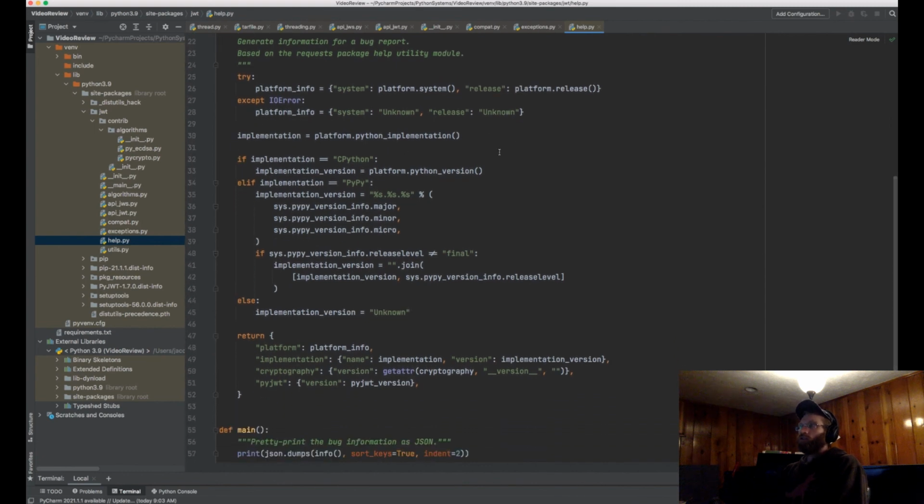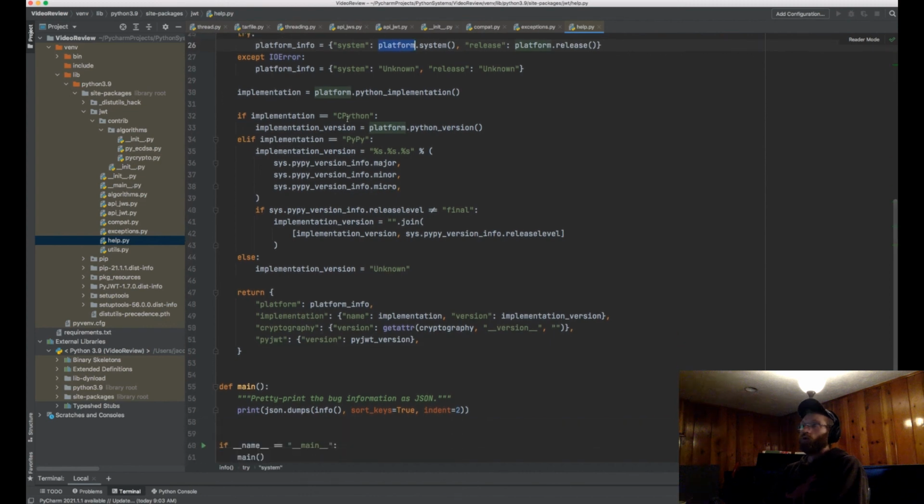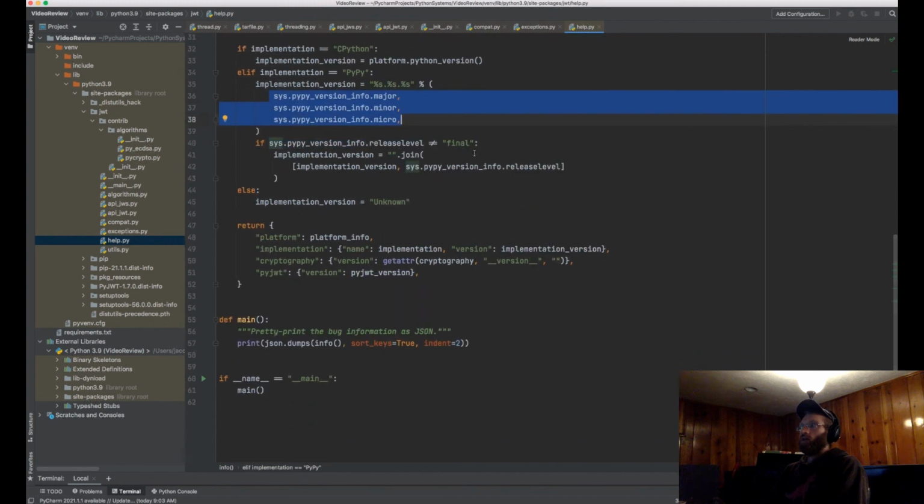These are kind of interesting methods to be aware of if you ever want to write a library and be able to introspect the interpreter you're on, right? If you're anticipating that, this stuff probably matters more to you. This platform library can tell you all this stuff. It's cool, right? You see CPython here, you see PyPy here, you see these different versions of them.